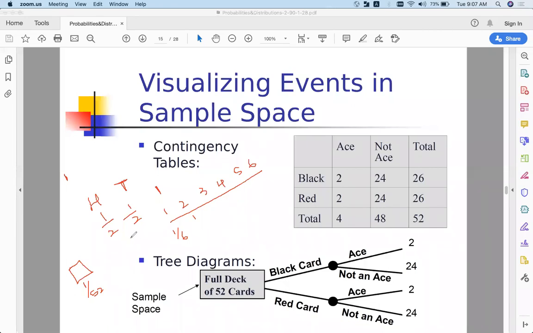Now this is a simple explanation. The theoretical explanation is that the summation of probability will be 1 because one of these events will always occur. Basically any of these can occur. For example, 1 patient can come, 2 patients can come, 3 patients can come. So you end up adding the probabilities of 1 by 2 plus 1 by 2, or 1 by 6 plus 1 by 6 plus 1 by 6, because when you roll a dice, it has to land on one of these, right? So any of these, for example, 3 or 4 or 5 or 2.